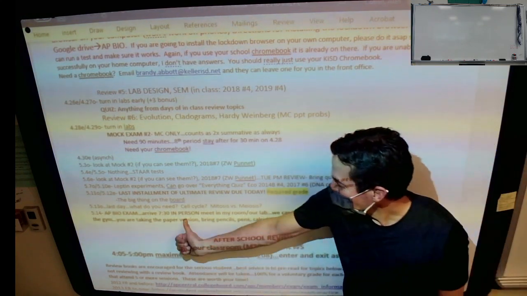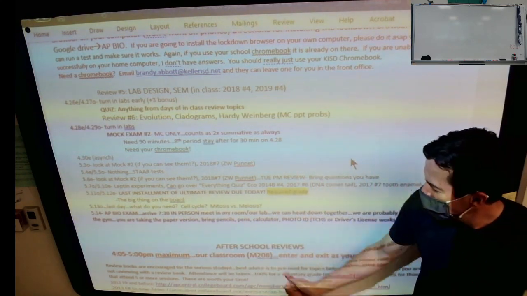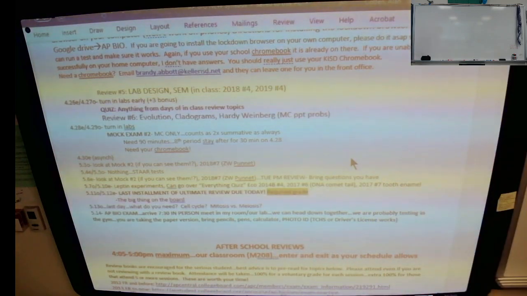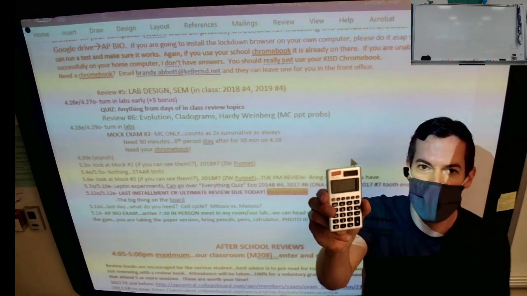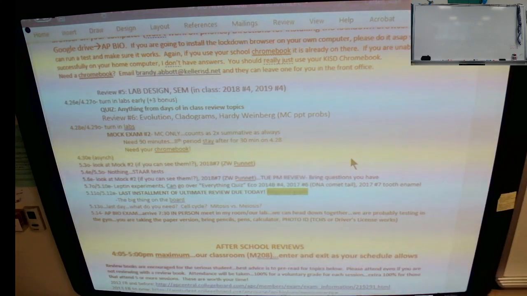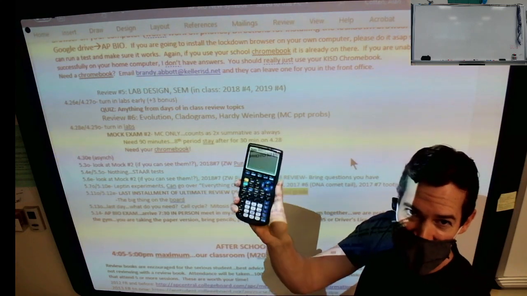So anyway, you want to bring pencils, blue or black pens for the essay, and a calculator. If you don't bring a calculator, you get one of mine, one of these little guys. But if you bring a graphing calculator, then as you're doing math, you can see 2 or 3 or 4 lines of math at a time.